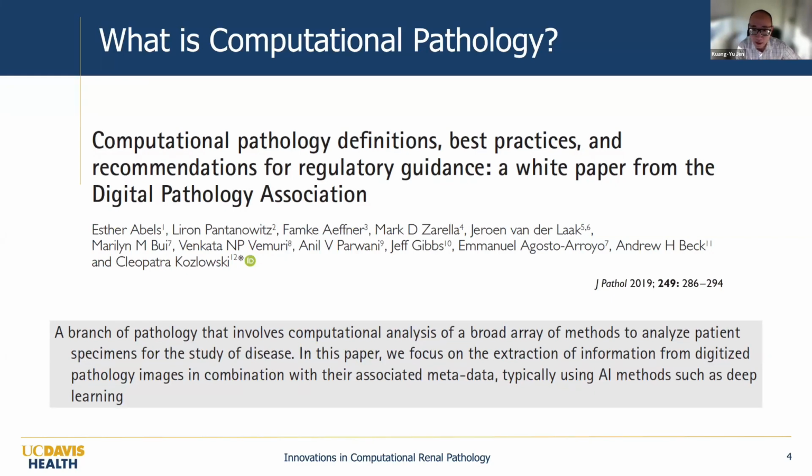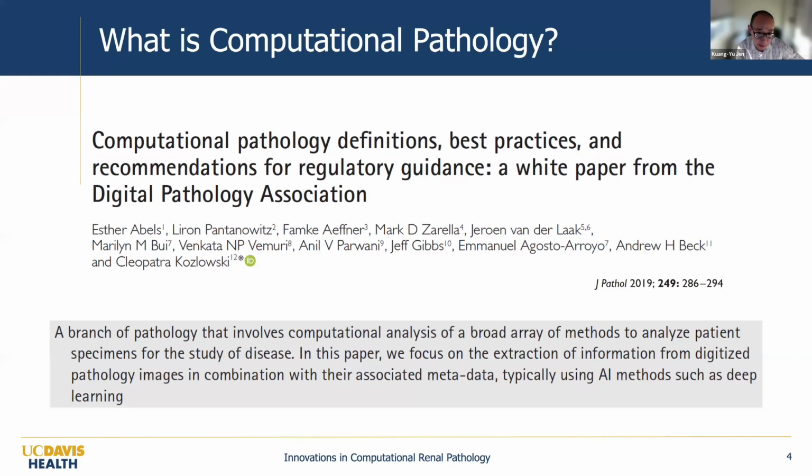So a very broad definition, but more specifically in this paper they talk about extraction of information from digitized pathology images in combination with their associated metadata, typically using AI methods such as deep learning.